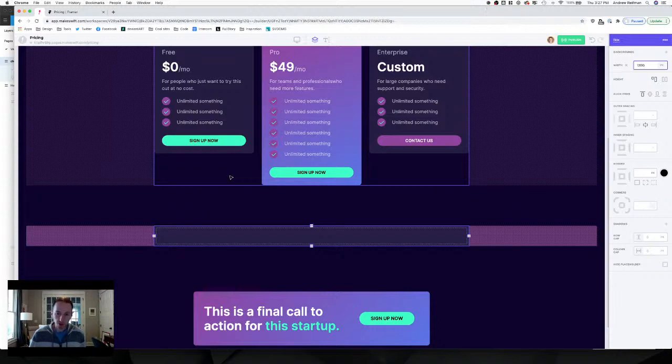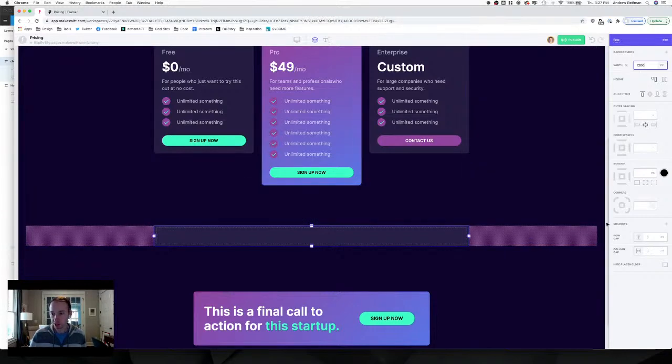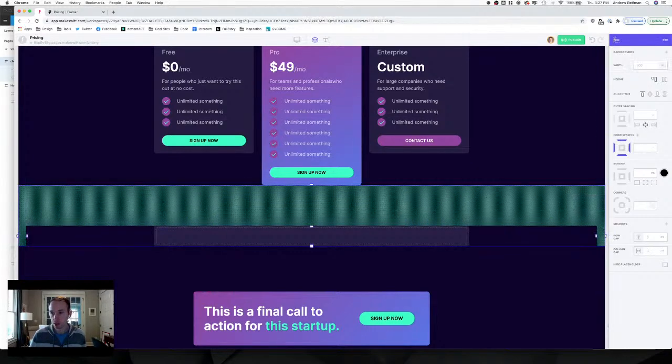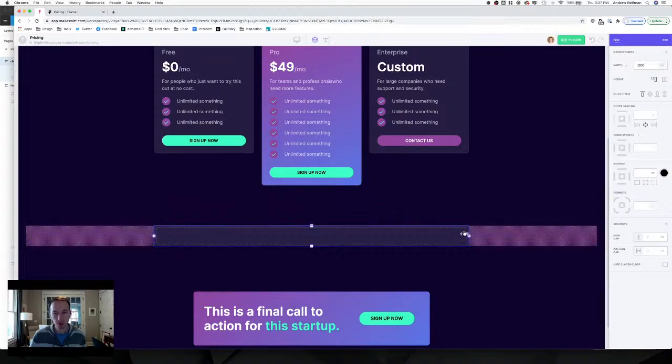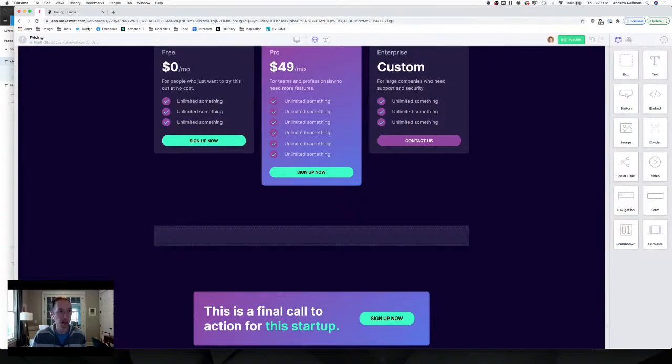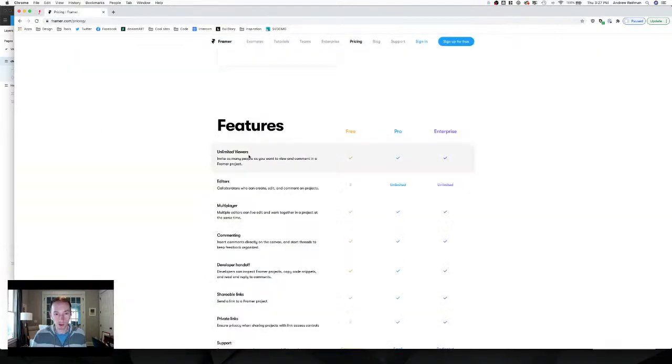Okay, so let's start doing this. Let's call this box features table. And what I'm planning on doing is adding a box for every single row that you see here.